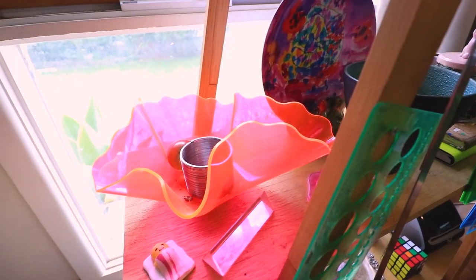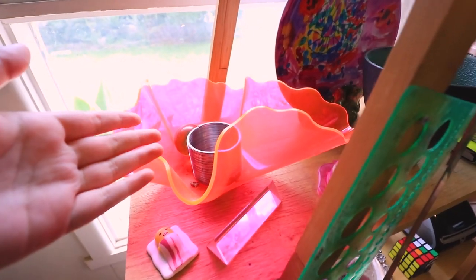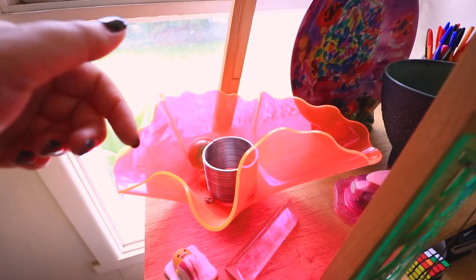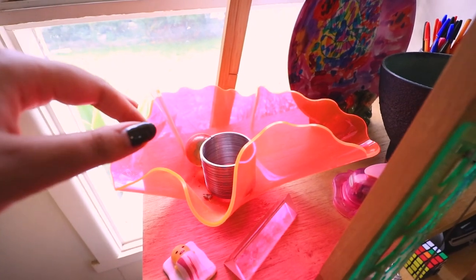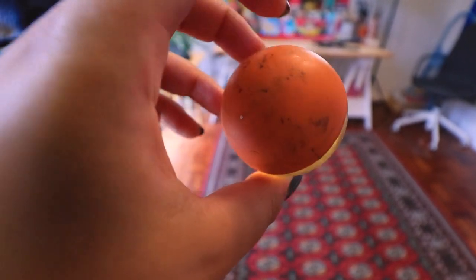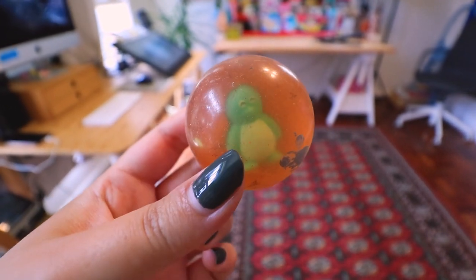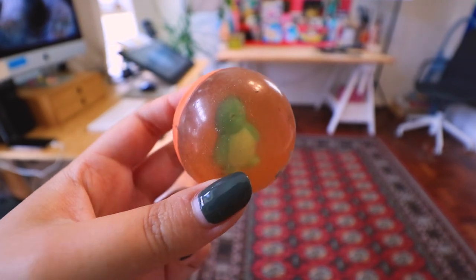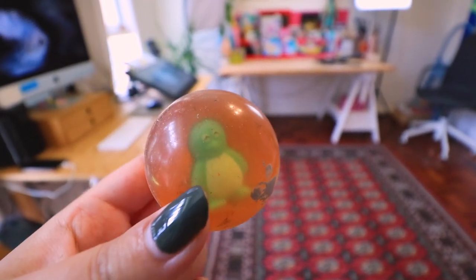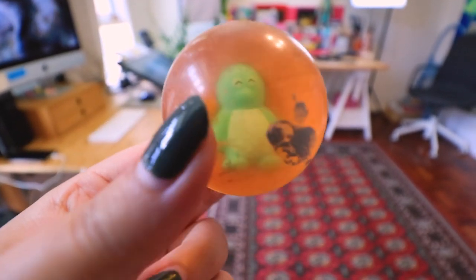Down a shelf, over here is this bright pink vessel that I've never really known what to do with - it's had plants in it in the past. It also housed a bunch of bouncy balls that Rel and I used to collect whenever we found those old turnstyle machines with gumballs. This is the very first one we got - it didn't have paint on it back in the day and it's gotten foggy and dirty and yellow and gross. The whole gumball machine had incredible colorful neon bouncy balls and then we got this dud - we thought it was absolutely hilarious. So ever since then we've just been collecting them.